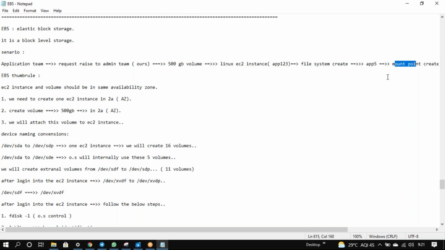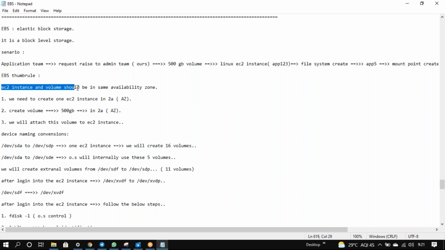So what is the thumb rule of EBS? When you create a volume and attach it to your instance, the volume and the EC2 instance should be in the same availability zone.